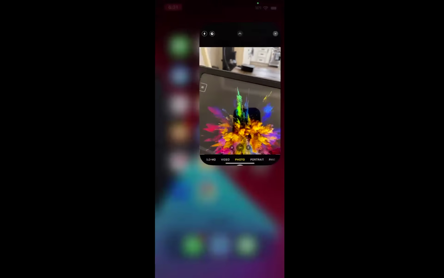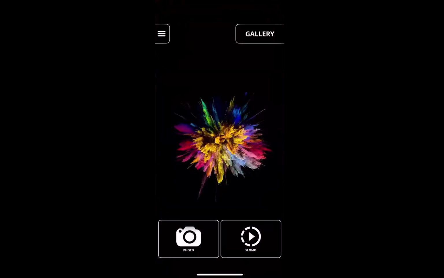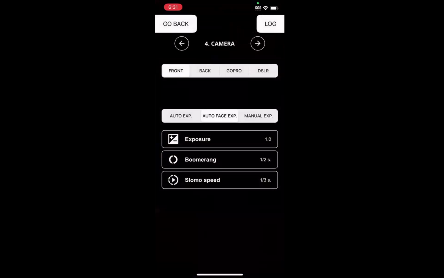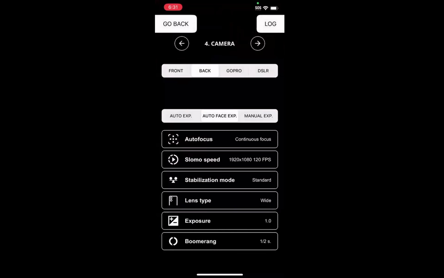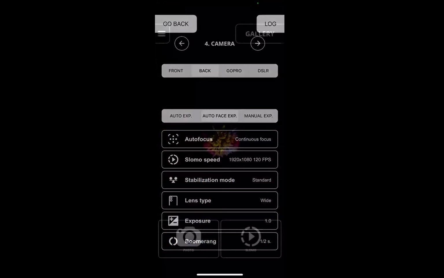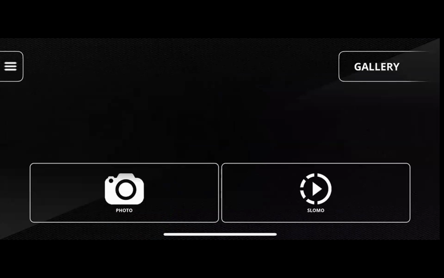So what I'm going to do is toggle off of camera mode. I'm going to go over to Touchpix, and set my camera over to the rear camera. Let's go to back camera. Everything's set accordingly, so I'm going to go back. And now I'm going to turn it to landscape mode because my template is landscape.